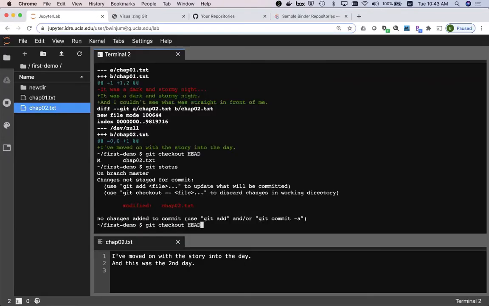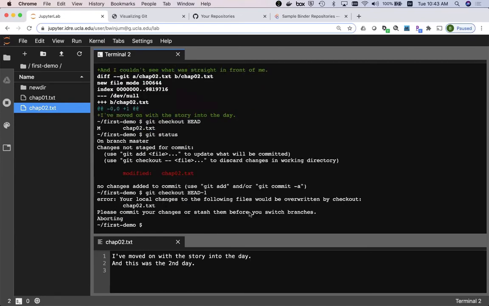So let's look at git checkout head 1. So it's going to warn me. It's going to say there are changes here that are going to be overwritten. We aren't going to go over what stashing is. If you get involved a lot with this, with reverting other changes, you will want to look up what stashing is.